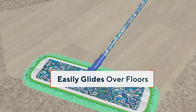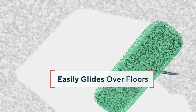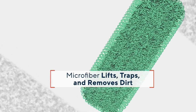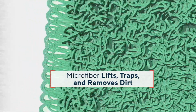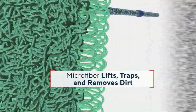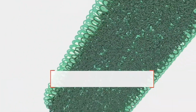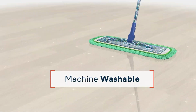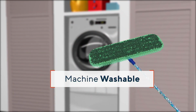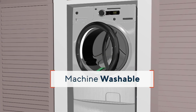This is a little animation showing you the EASYGLIDE pad. So those looped fibers hold just enough water to make it easily glide over the floor. And that microfiber is going to lift, trap, and remove the dirt so that you don't have to worry about getting your socks dirty and things of that nature when you walk on the floor. Because I'm telling you, think about it, when you bring the mop home, do yourself a favor, take it out of the box, clean the floor. You'll find that your floors are a lot dirtier than you think. The best part about these, machine wash, tumble dry the pads.